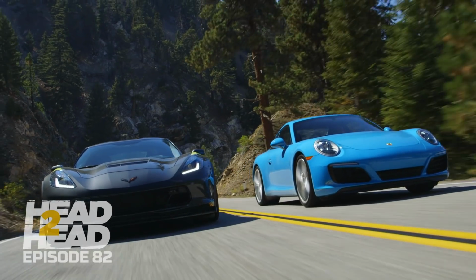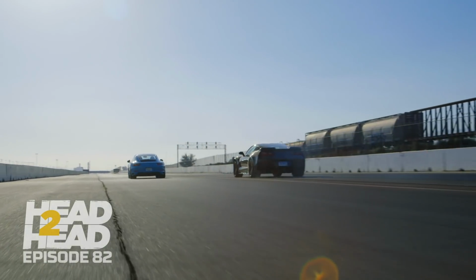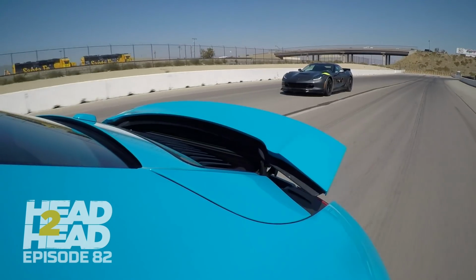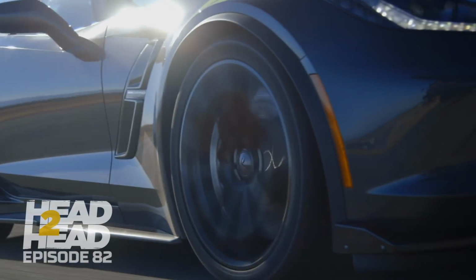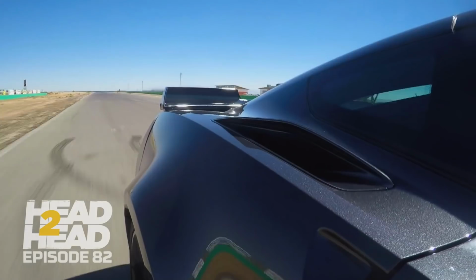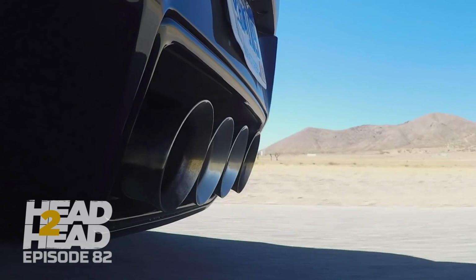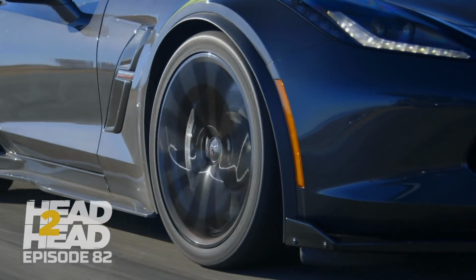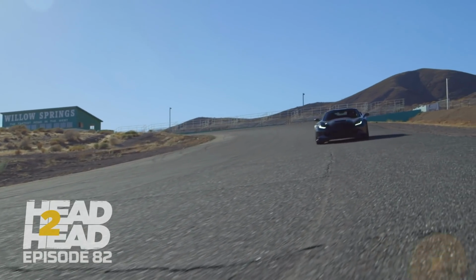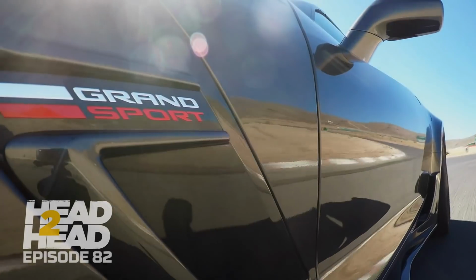However, since the cars were so close, we agreed we'd settle this head-to-head on the track. And even though that pretty blue thing is the fastest 911 we've ever tested at Big Willow, the Corvette beat its time by more than three-quarters of a second. For perspective, every car that's lapped Big Willow quicker than this Corvette has had a six-figure base price and more than 600 horsepower. You could say that this Grand Sport is an incredible value, but really it's just an incredible performer at any price. And there you have it.